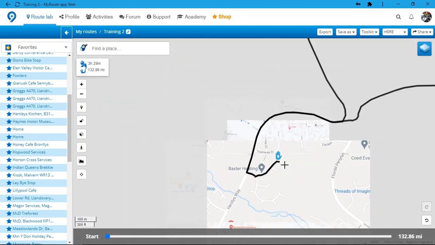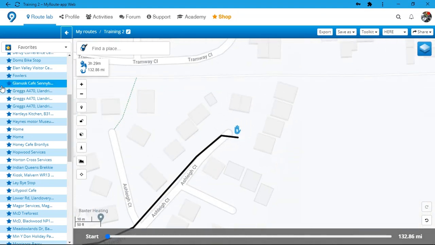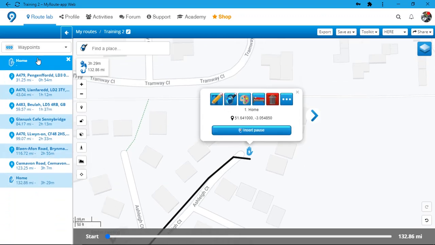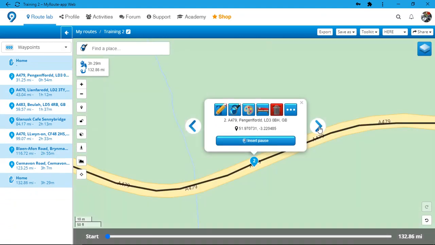Can you see how this is sort of developing? Now the next thing I need to do, if I go back into the waypoints again, start at home, I've zoomed right in, I can see exactly where it is. So I now go through and tidy the route up. One of the things my sat-nav does is all of these waypoints, it reads them out to me 3 times.